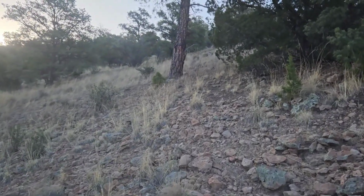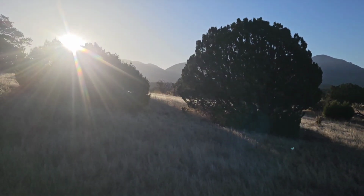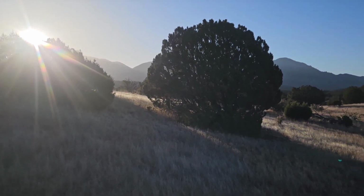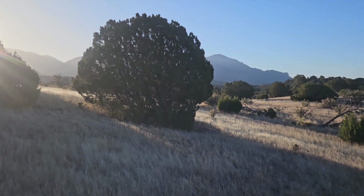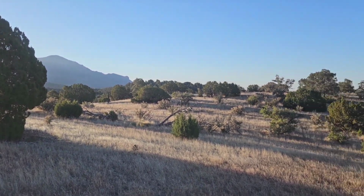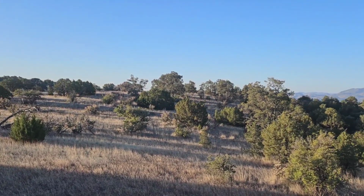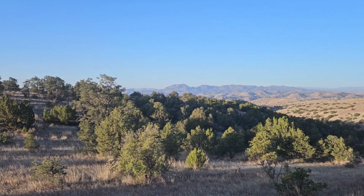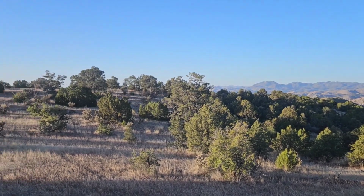Up. I hit the top of the up, despite my complaining, but I am rewarded with this gorgeous, gorgeous morning light. Let me turn around and show you it on the mountains over here. Oh, these are the mountains I'm headed to, and then these are the mountains I came from over here in the morning light.